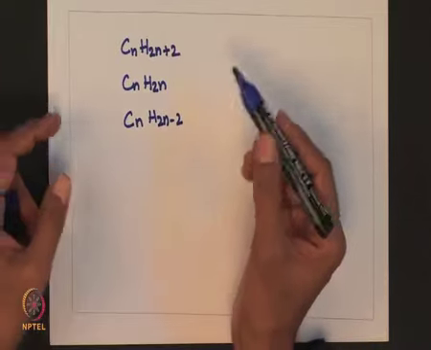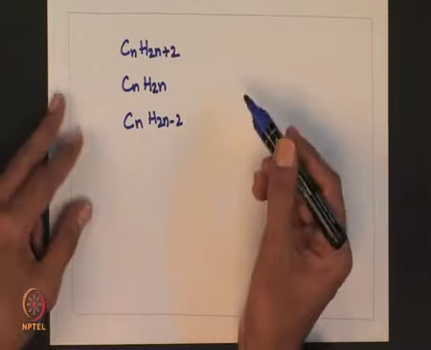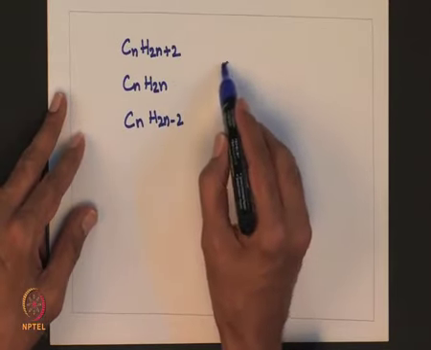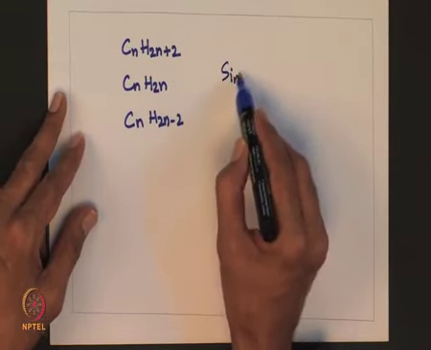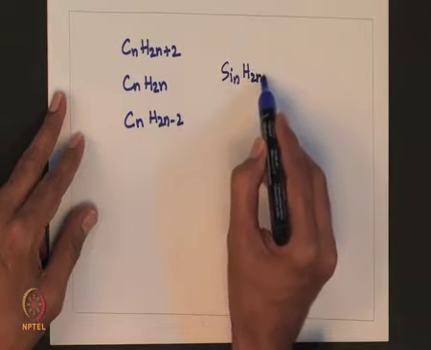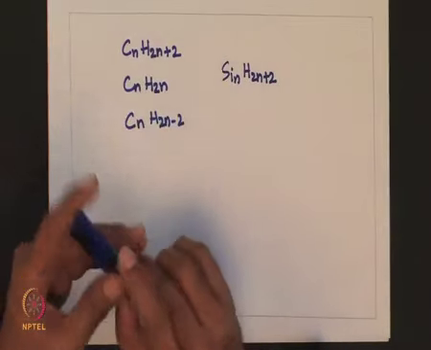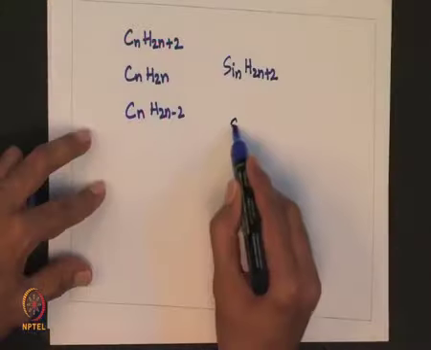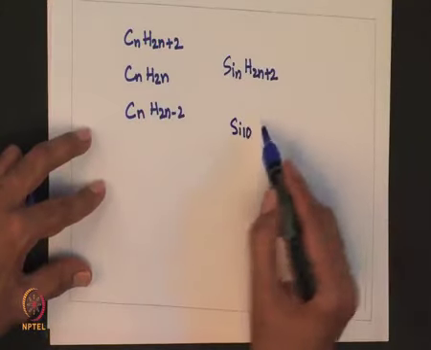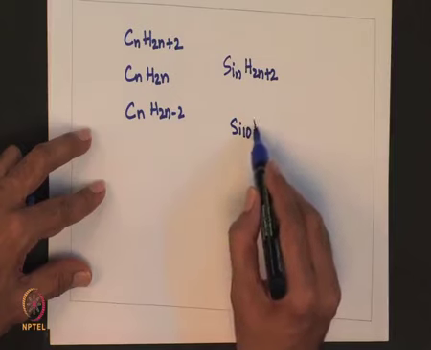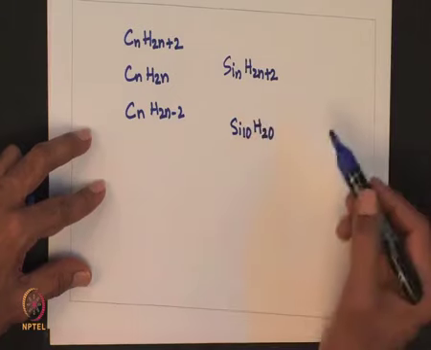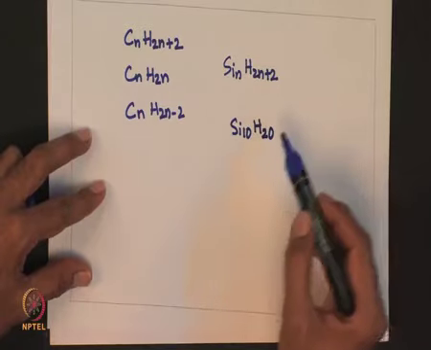So, this kind of series is not seen with heavier elements, despite it being possible to make SinH2n+2, similar to alkanes: silanes. The synthesis and characterization of such compounds is a very formidable task, because it is not easy to stabilize them. Catenation in the case of silicon is restricted to up to 10 silicon atoms in the chain. For example, this one, very similar to decane, decasilane, is known.